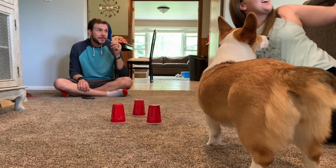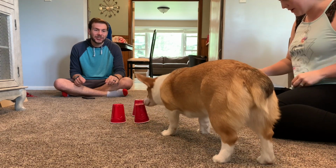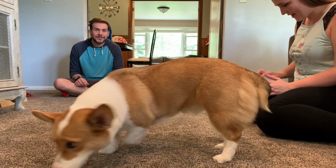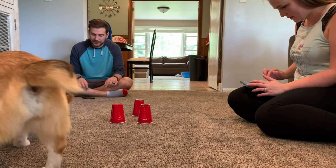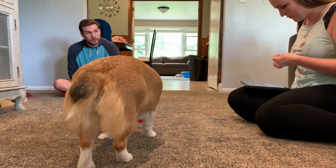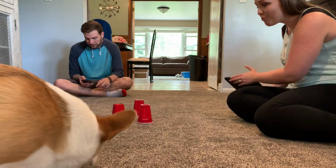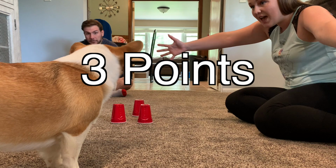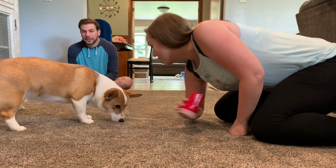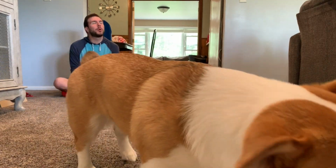Good girl. I think that one was a... No, she went all the way up to the top. She's looking at all of them. I think that one was, if they get it on the first try, 3 points if you go straight for the container hiding the treat, which you did. So you got 3 more points. Yay! Good job, Miss Minnie. So far, you're looking pretty smart. Looking like a smart dog.